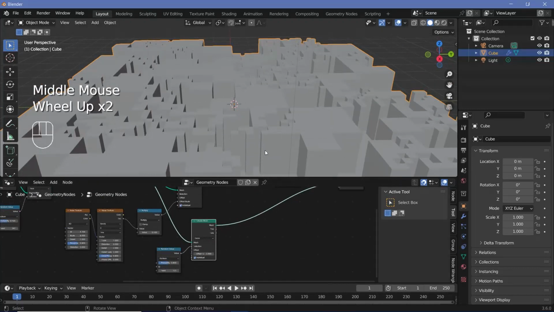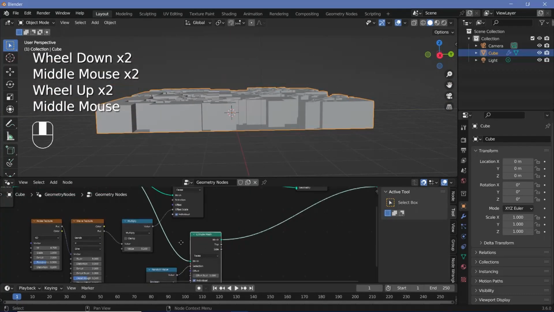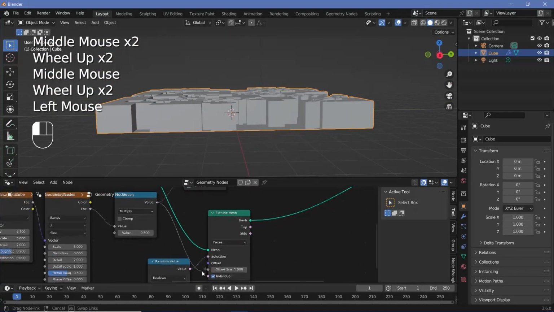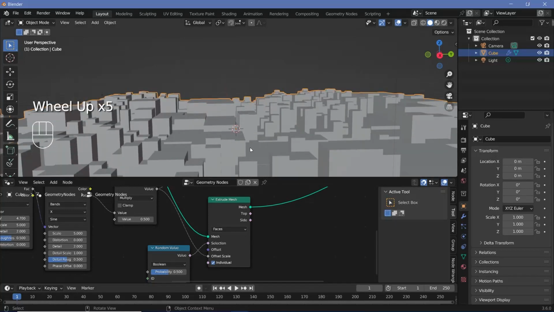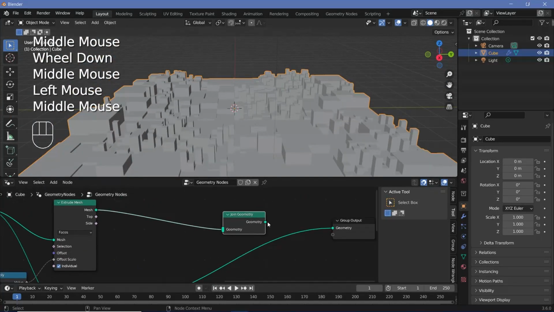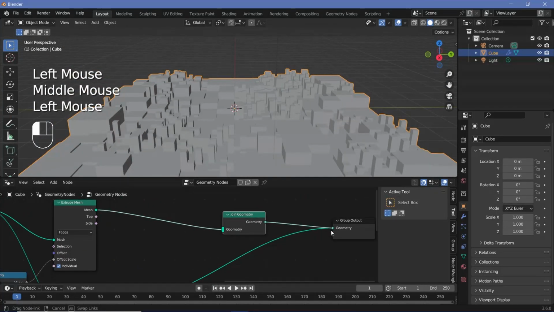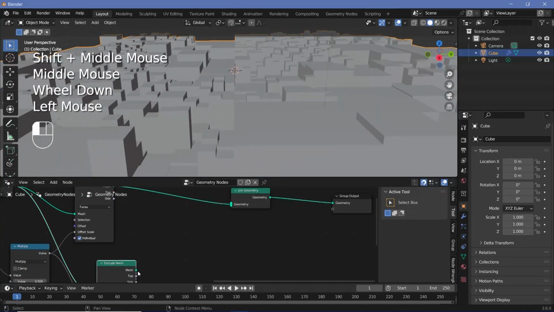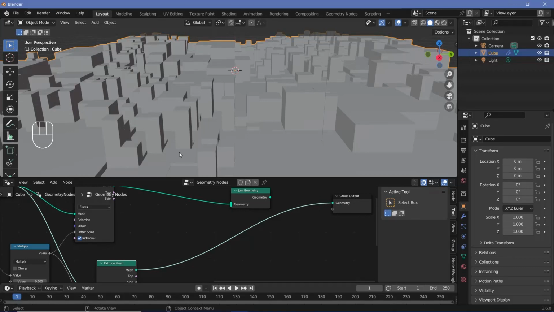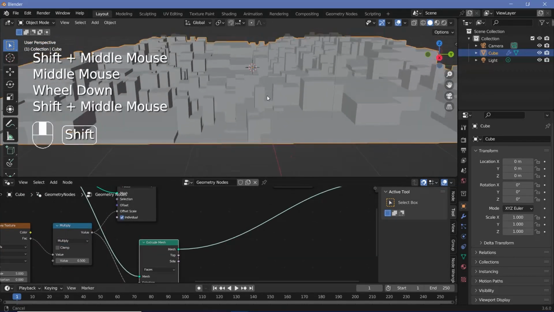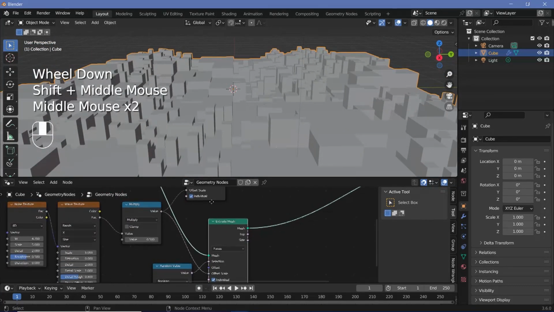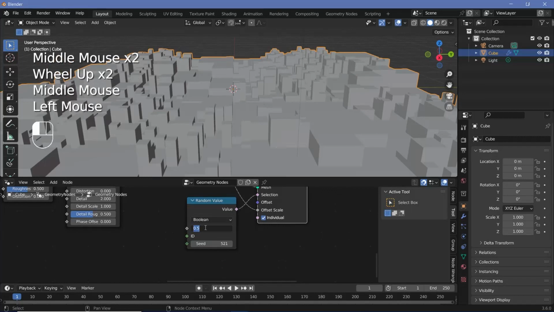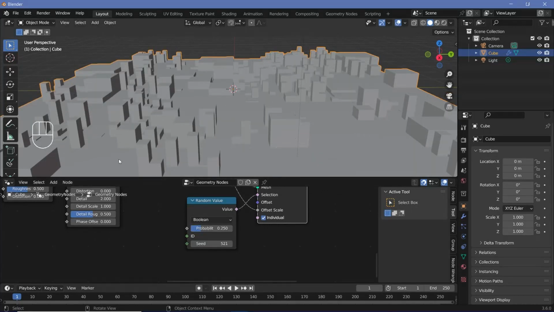So you can see that firstly, they're all the same height. So we have to make sure that the offset scale uses this same value over here so that it is the exact same as the original that we had over here, except a few of the faces are not extruded. If you look at this, every single one of the faces are extruded, and if you plug this one in, just a few of them go straight back down to 0. However, I still don't want so many of them to be up, so I'm going to reduce the probability from 0.5 to 0.25, and that way even fewer are selected.